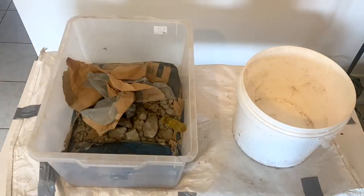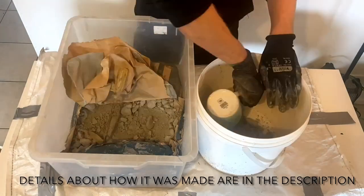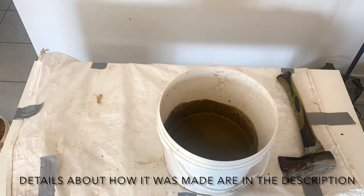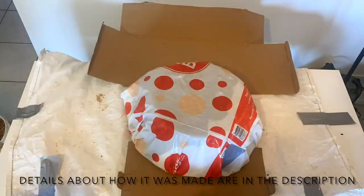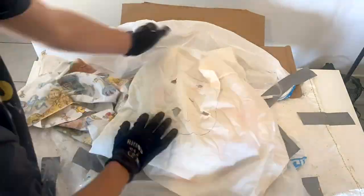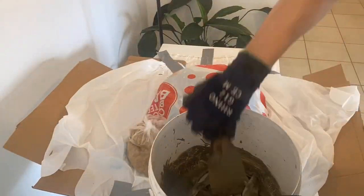So I guess that you can say that this was just a prototype, but I'm pretty happy with how it turned out for a first attempt. I'm going to eventually translate all of this into making bonsai pots and some more refined artistic pots once I get the hang of it a little bit more.